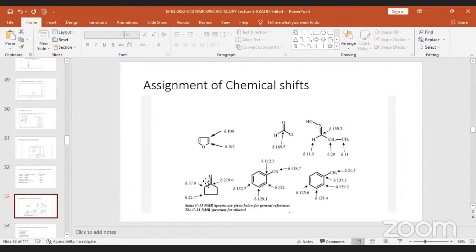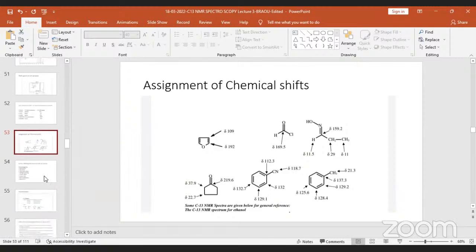Like this, the carbonyl shift C219, you should be able to assign, and 39.7, 37.9 and 22.7. So 37.9 will be attached to the carbonyl group, and this is meta, slightly far away from the carbonyl, so the electronegativity effect will not be that much on this carbon. When a structure is given and the data also is given, you should be able to assign the chemical shifts to the various carbons present in the molecule. And if you record the spectrum, the same thing you should be able to assign.